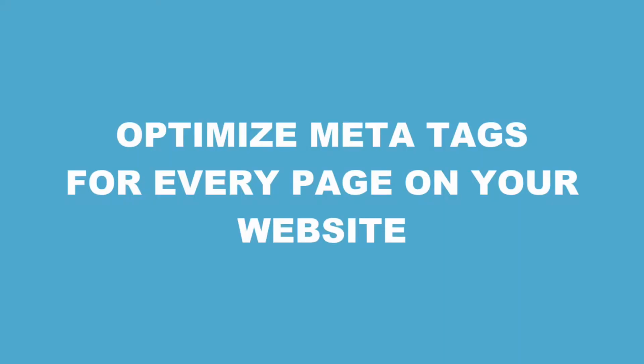So the first main thing that I recommend that you do is you optimize the meta tags. So on your website, you're going to have the title and description tags, which basically tells Google what your pages are about. And I have another video which goes through in more detail how you can optimize your website meta tags, which I'll include a link to in the description if you want to check that out.